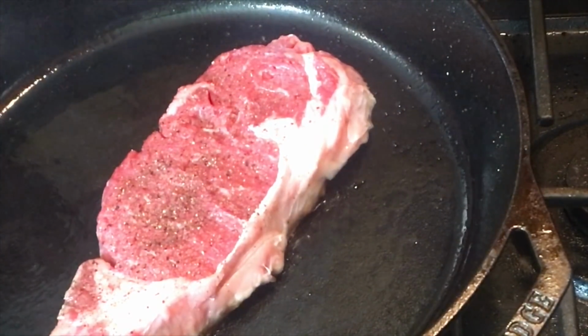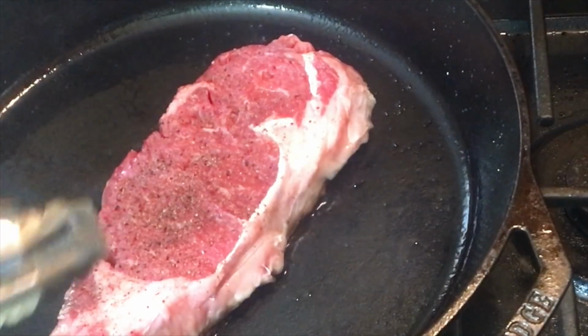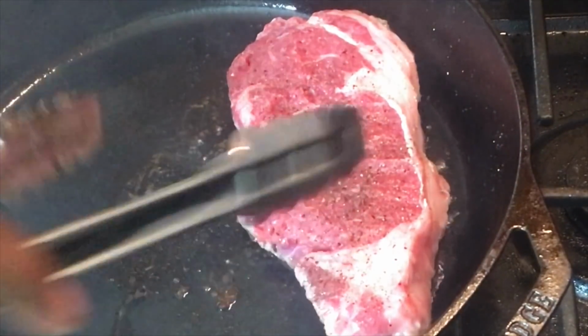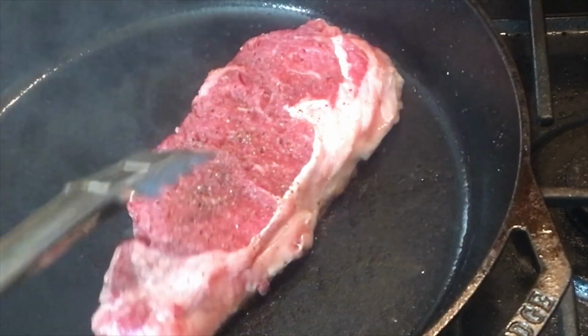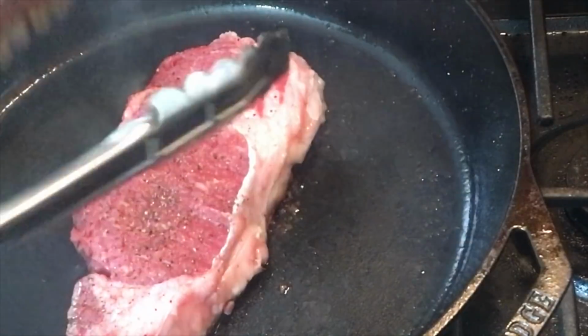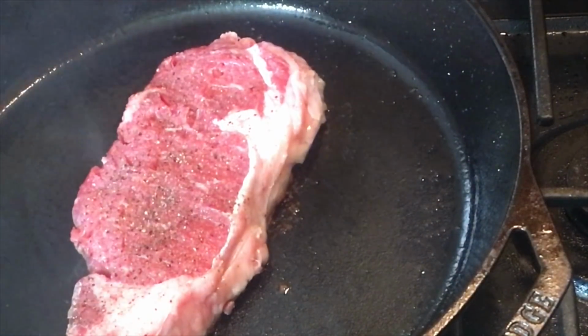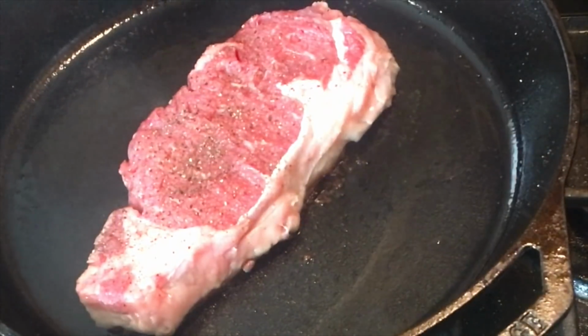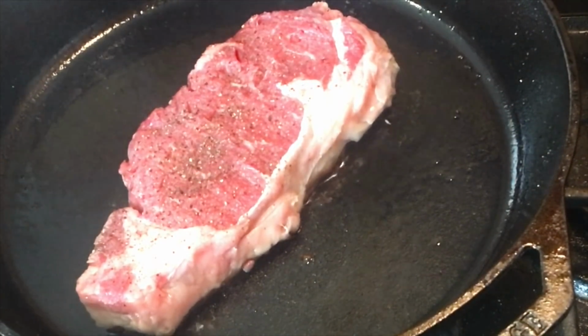All right, this steak is soon gonna be ready to be flipped. I'm gonna just check the bottom of this and see if it's to my liking. I'm gonna leave it just a little while longer. I want that nice golden crust. Now here we go, let's flip this bad boy.